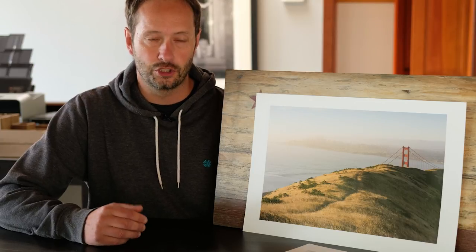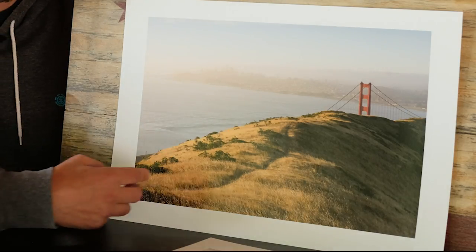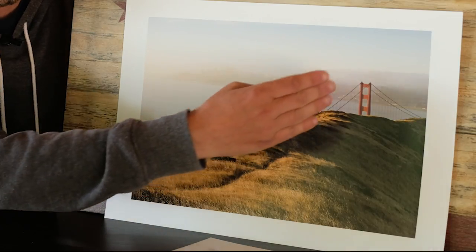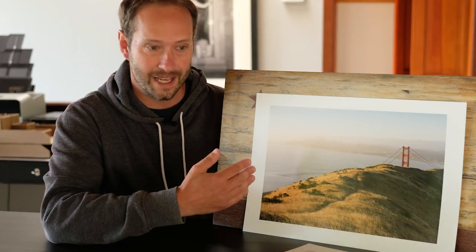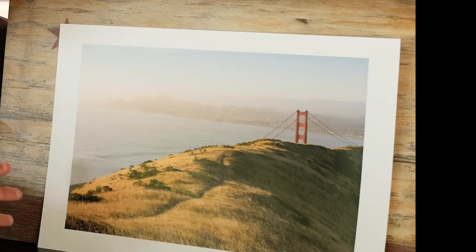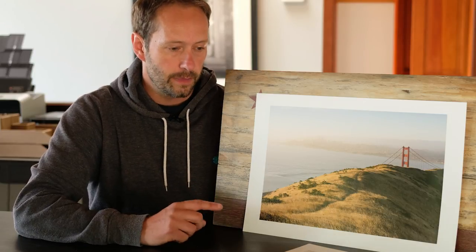This one up here is my favorite image. Interestingly it doesn't show the whole bridge - I zoomed in a little tighter and wasn't sure it would work, but when I got back it's actually one of my two favorite images. I really like the way the path leads to the bridge and your eye follows up the bridge to the city in the background. The sun was just rising at the time so there's really great light here - the city looks great and it looks so much better printed than on screen because you can pick out detail in the light areas. I like the colors and the contrast of the red bridge.